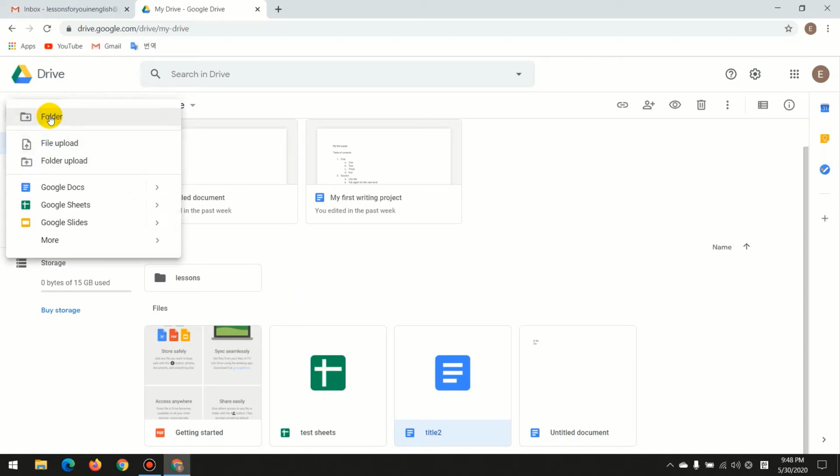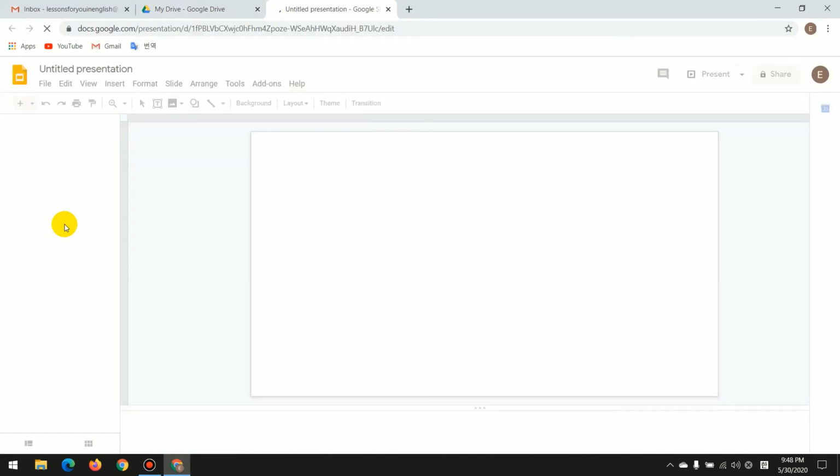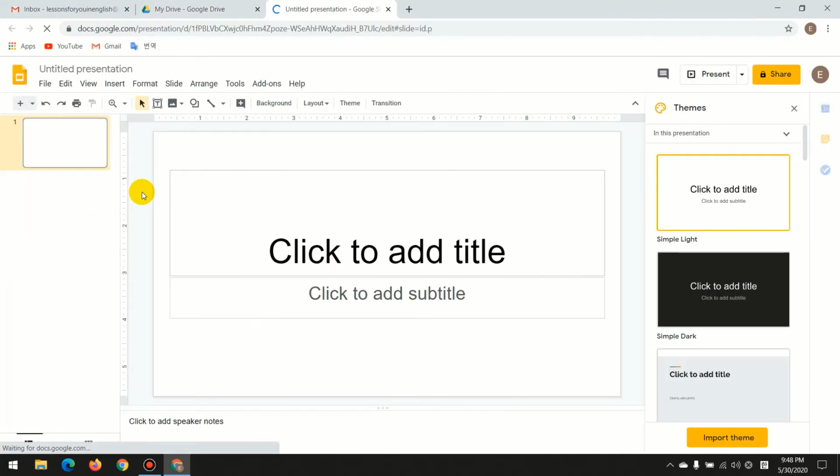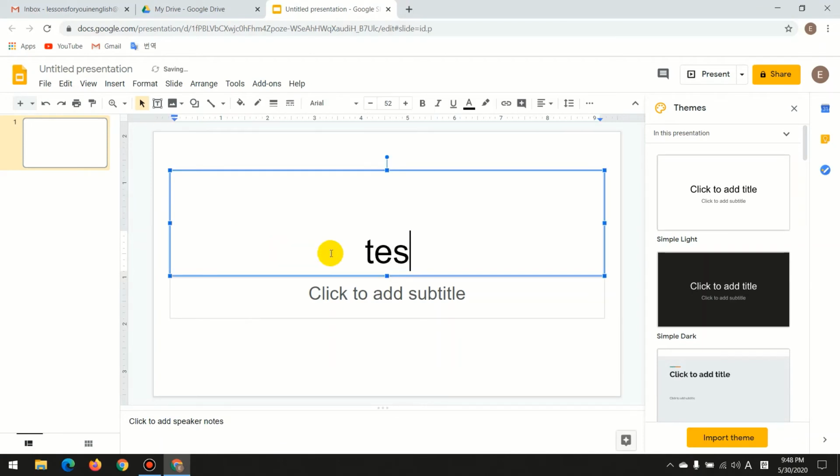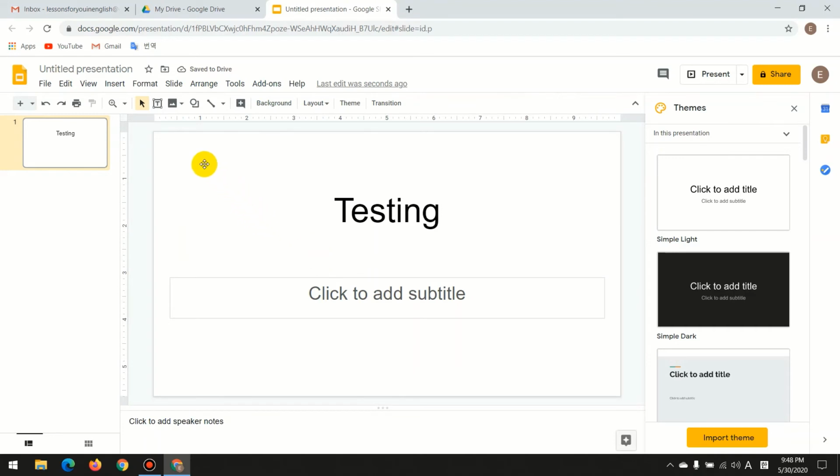And for the last one, we're going to test out Google Slides. Again, it's very similar to the PowerPoint that we used before. Give it a title. If you noticed, when I put the title first and click on the title, it automatically types the title that you have at the beginning of that document.